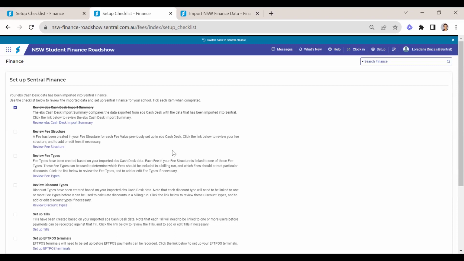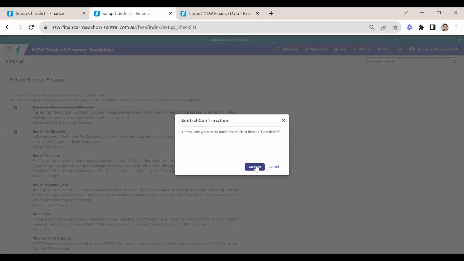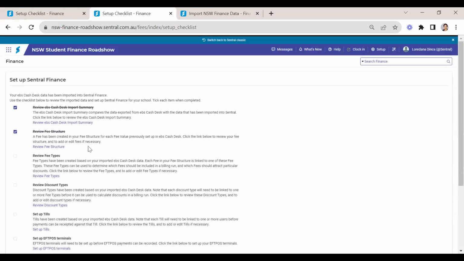And as I said, our recommendation here would be to generically label the categories just to make your job a little bit easier in the following years. Once you're happy with that, we can tick that step as well and move on. Of course, if that's something that changes or you observe that needs to be addressed further down the line when you issue fees, you can always come back to the fee structure. It will be available in the setup.